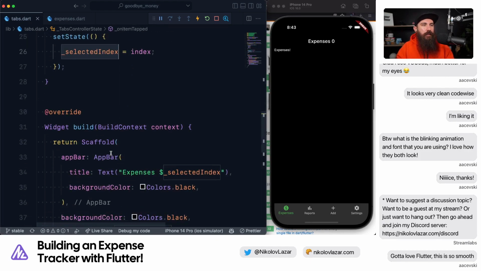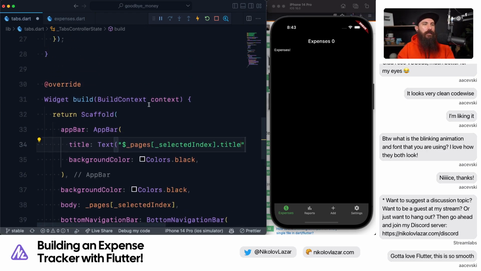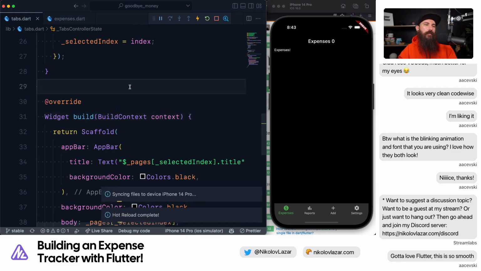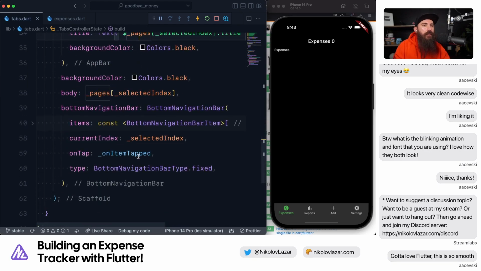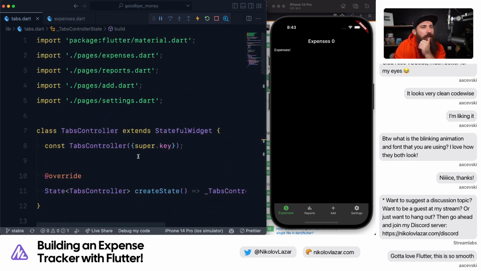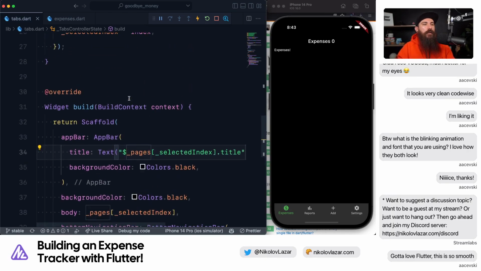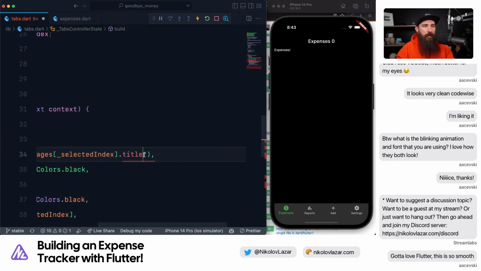So we got the selected index. We have the pages. And I'll just set the title to be, instead of the selected index, pages.title, and all of the pages will have page. No, wasn't that the title? Oh god damn. Okay, let's just open it up.